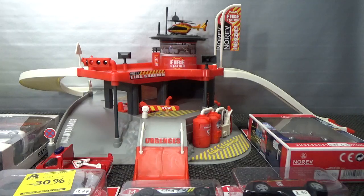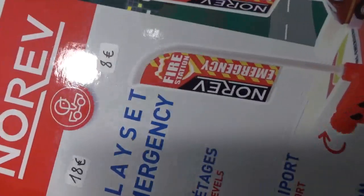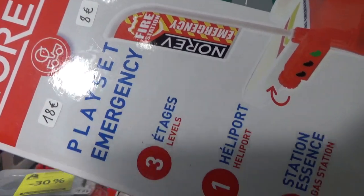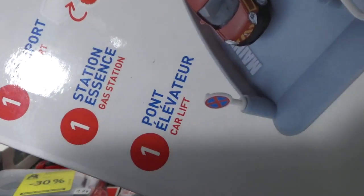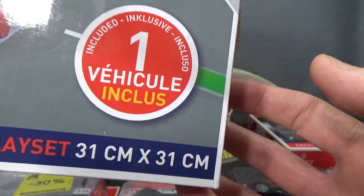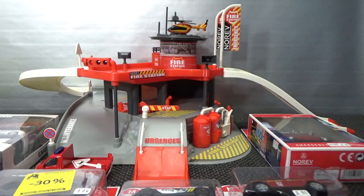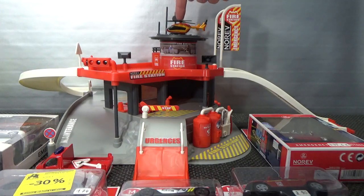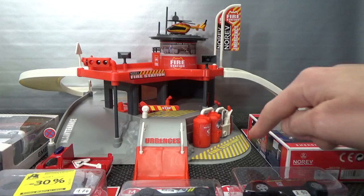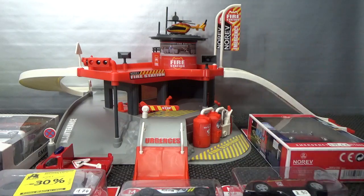As a background I use the Norev fire station. I'm going to show the box — at least what I can show of it because it doesn't fit on screen. It says Norev playset emergency. Was 18 euro, paid 8 for it. It has three levels, one heliport, one gas station, one car lift, one control tower. And one vehicle included, unfortunately a helicopter. Some of the stickers are letting go because the surface is uneven.